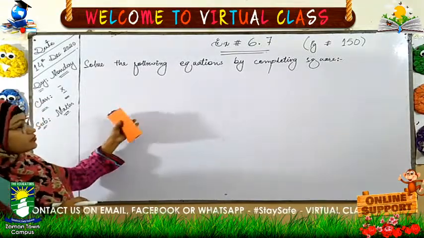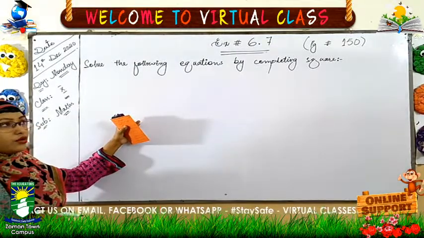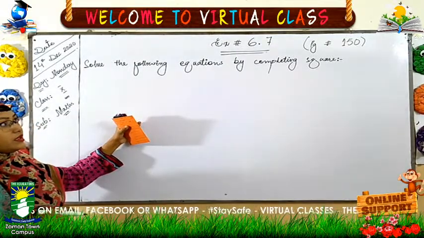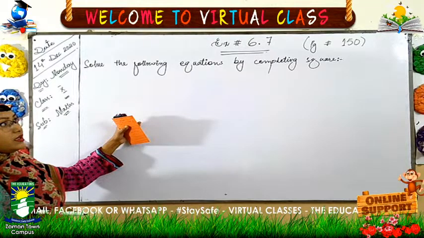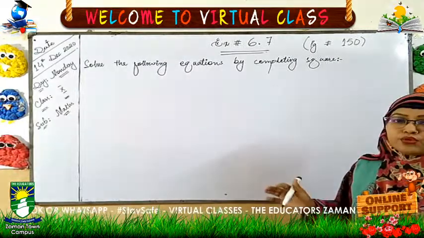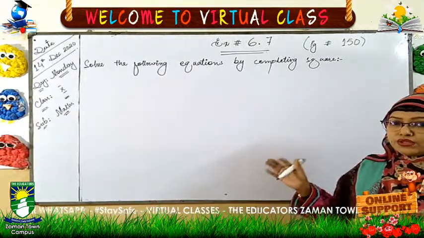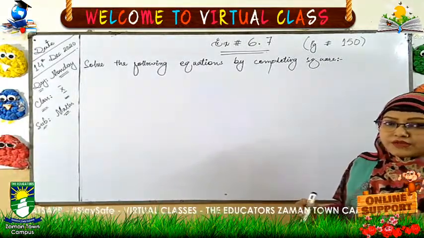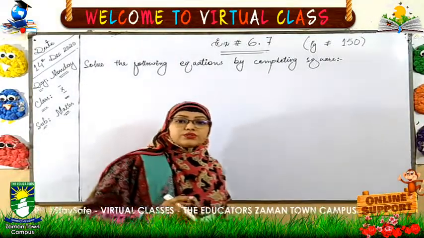We had to find out the solution set of the given equation with the help of completing the square. First let us recall the method that we have used in the questions, then we will start. The very first thing we had to do is convert the equation into standard form.